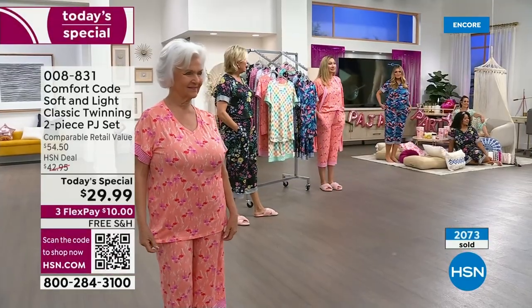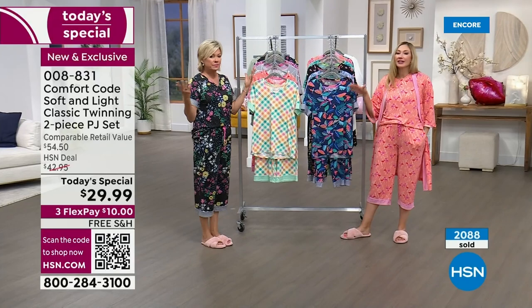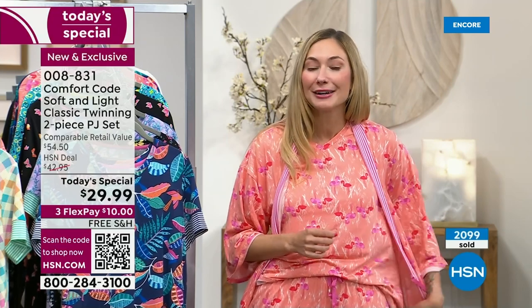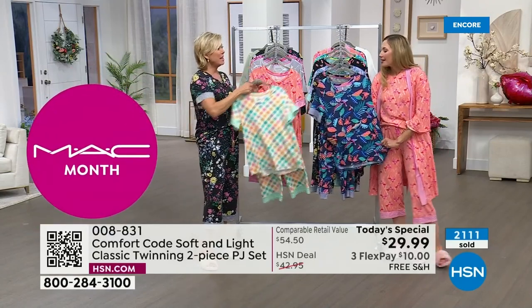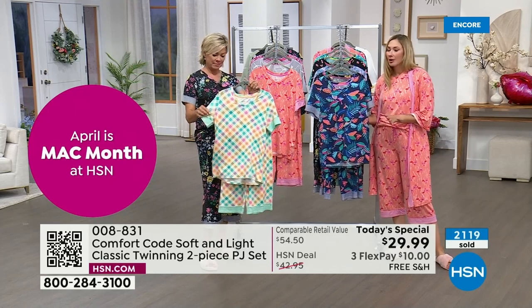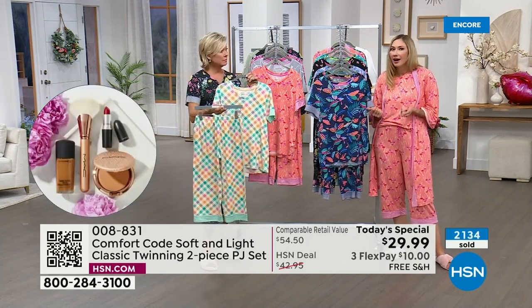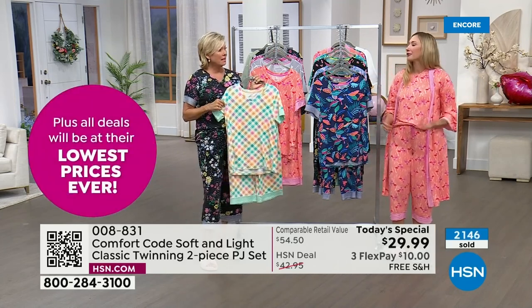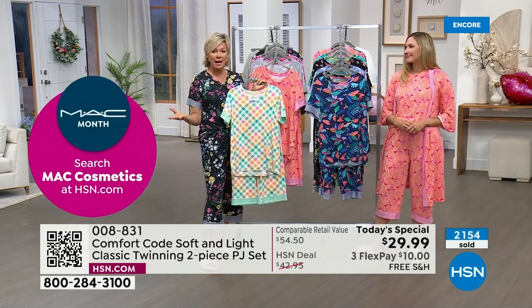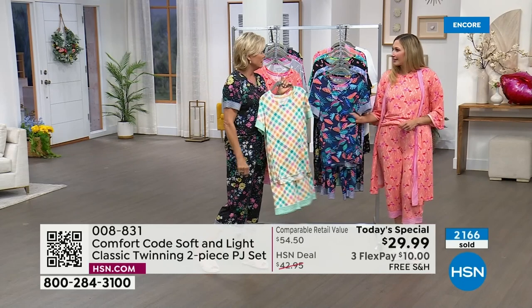$29.99, free shipping, and three FlexPay. This is perfect for Mother's Day — it just presses the easy button. My mom actually sent me what she wanted — a new magnifying mirror — but she's also getting PJs, and we're going to the aquarium. It's always a home run when I get my mom pajamas. We all need some self-care, something that feels like a warm hug. It's all about that ritual of relaxation and feeling at peace — straight out of the bath or chilling on the couch reading a book. I've been tearing through books this year; I love being comfortable and cuddled up.